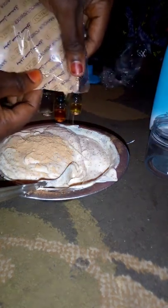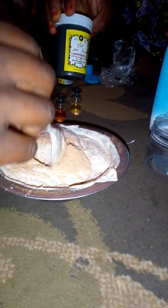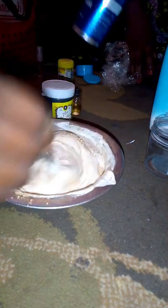I added a little sandal powder because I don't want the color to change — I want it to remain white. When you add too much sandal powder, your Kolecham will definitely change to brown color and that's not what I want. I added about a spoonful of sandal powder to my mixture.